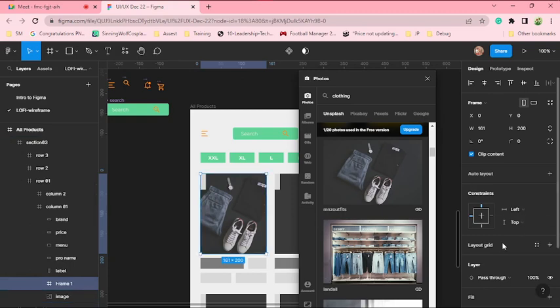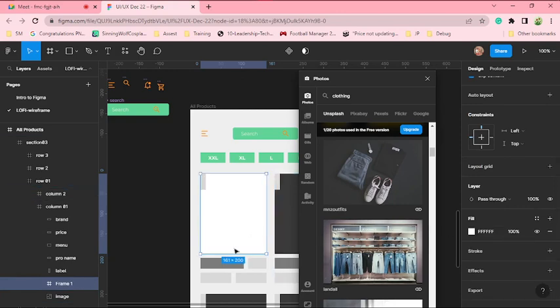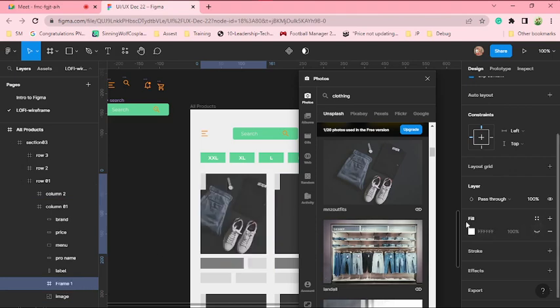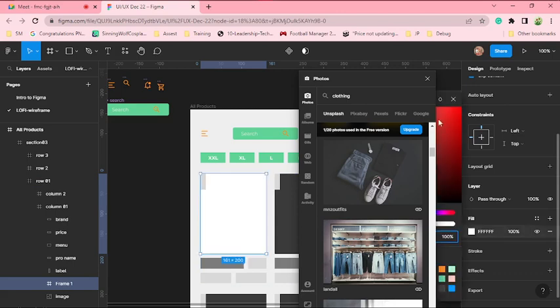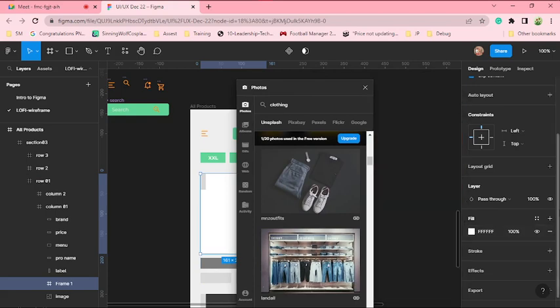Then ensure it's positioned on top of this image. Let me give it a color so I can see what is going on there. All right, I think it's well positioned actually. So I can turn off this color, and you can also do the same thing for the frame as well. You can turn this to maybe image as well, but I don't really want that.